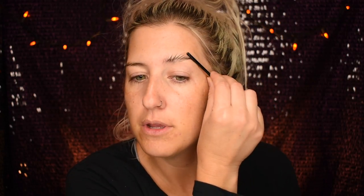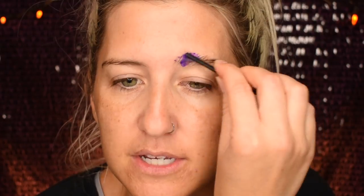Spirit gum glue is an option, but it's too difficult to remove, so this is how I like to do it. If you have thicker brows you will have to do a lot of layers. I'm using a little disposable spoolie — I accidentally broke it, but I like these because once it gets gunky I can just throw it away. I go back and forth to kind of lay them all down. Don't overdo it because once it starts getting tacky it's gonna ball up and get weird. Then I take that same tool, scrape off some glue — it's purple but it'll dry clear — and mush it over the brows to fill in any gapping or spacing.